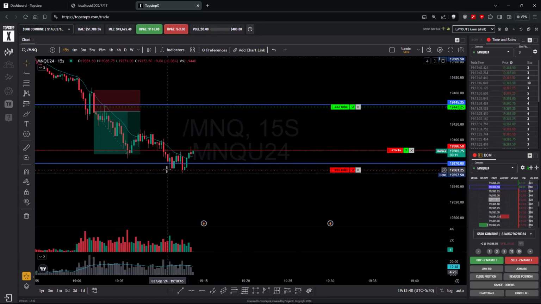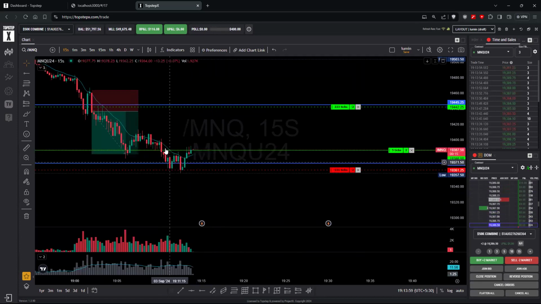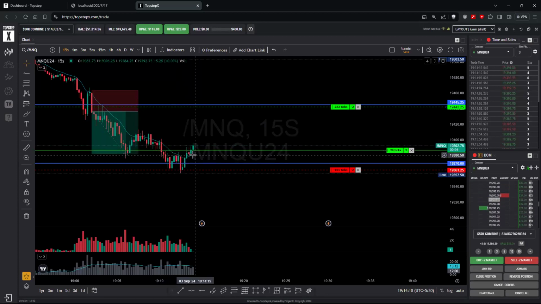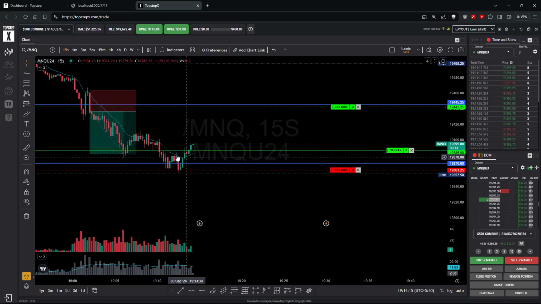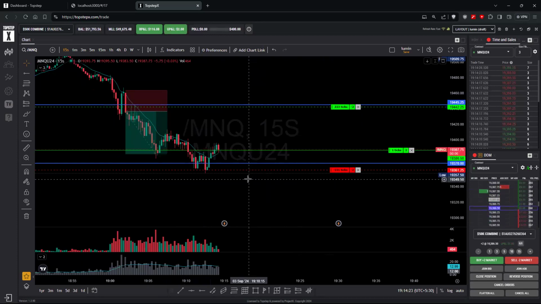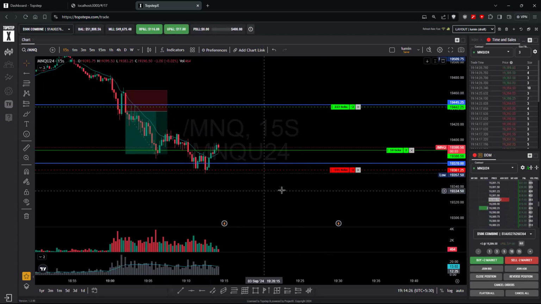Why I took this trade is this was a key level for me, an hourly level. It tried to break it a couple of times but failed to do so. There was a strong rejection after that, and there was this micro double bottom here. I waited till the candles closed above this blue line. In my definition, this is a slight shift of trend for me. That's why I entered this long. Now I just have to wait and see if it gets to my level. But this is the thought process behind it.